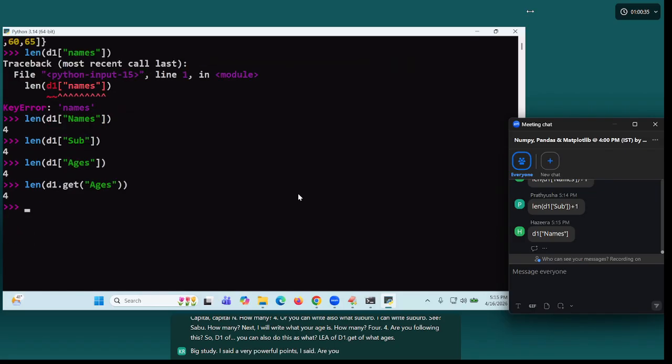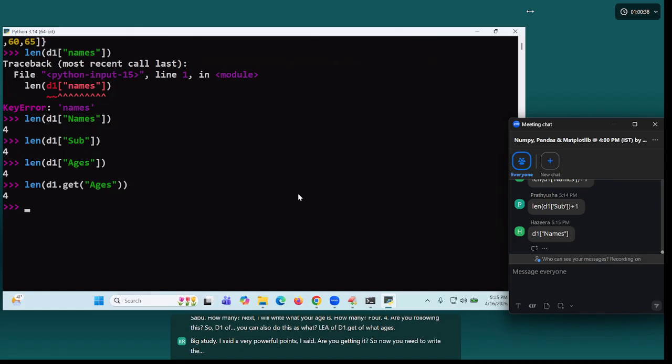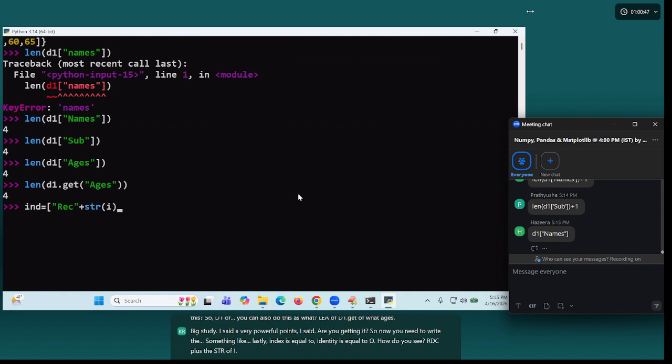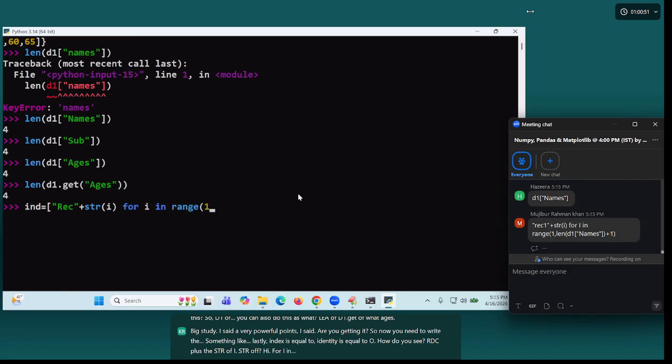Are you getting it? Now you need to write something like list index, IND is equal to REC plus STR of I, for I in range of 1 comma LEN of D1 of what?